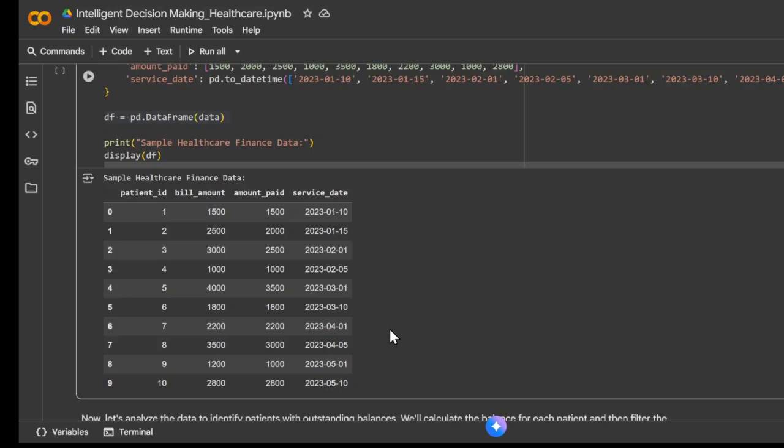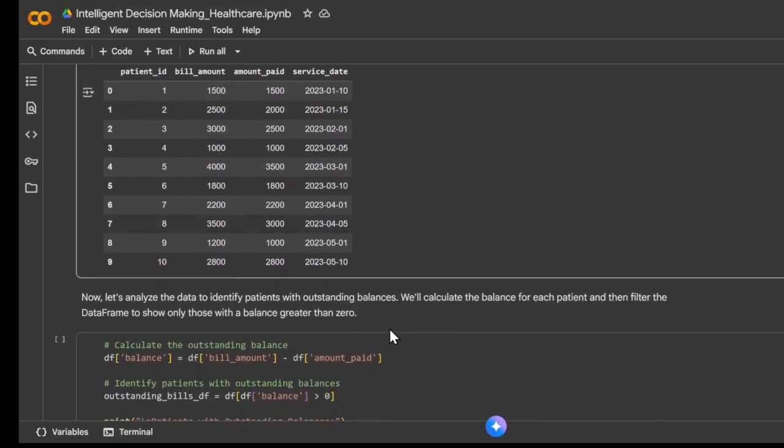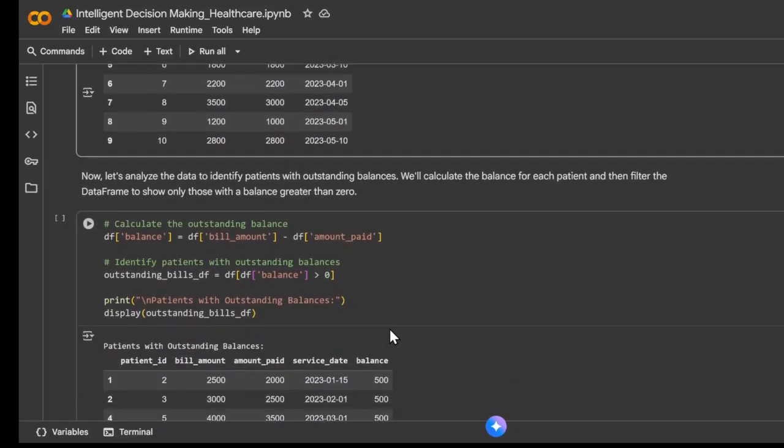So that is the objective of this application. So far we have created a data set with minimum field of requirements, and then we have to find out the patient who is having outstanding balance, and then after finding the outstanding balance we have to find out the root cause behind that, right? That is the special objective of this application.